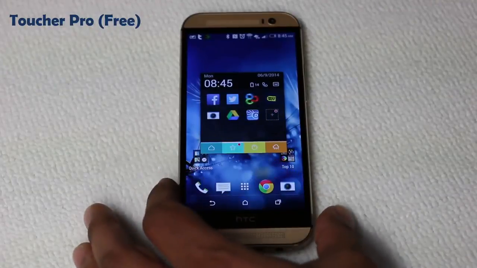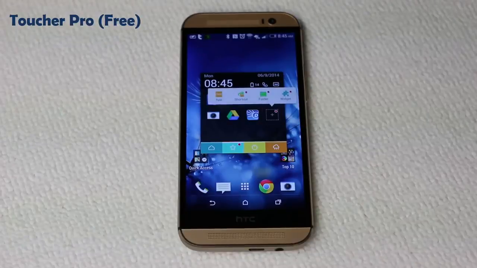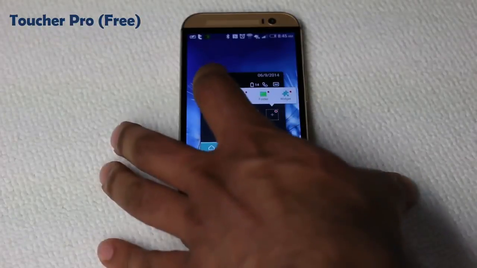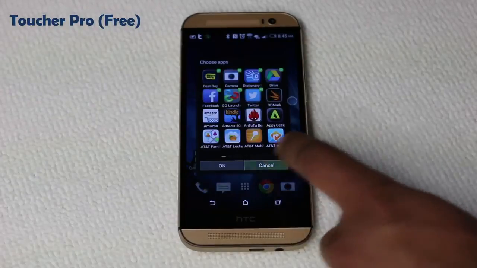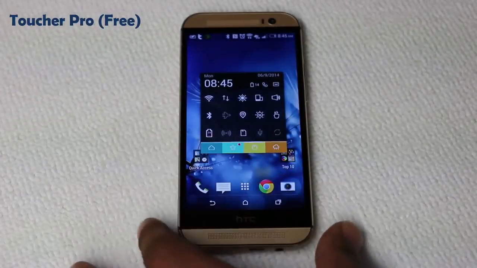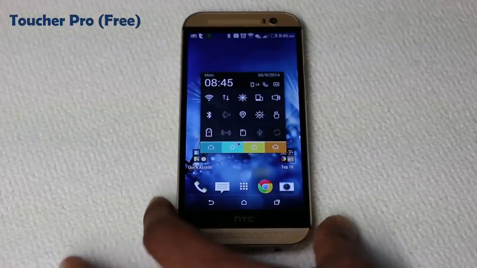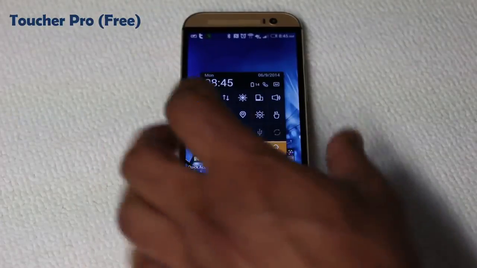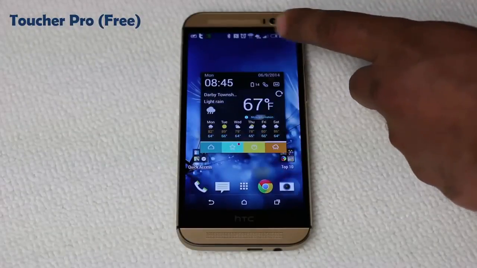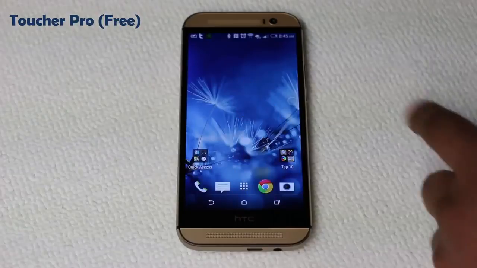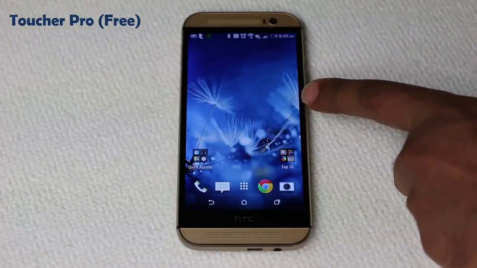So you can go over here. These are your quick applications that you want to access, and you can add as many as you want by tapping that button. Add an app. Alrighty, and then you can go over here. You've got quick toggle settings here. You can turn off the Wi-Fi, turn off the Bluetooth, whatever. You can go over here, and that gives you the weather. And if you tap anywhere off the screen, it minimizes and goes right into that tiny hole.